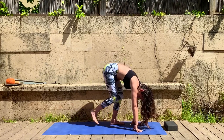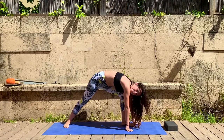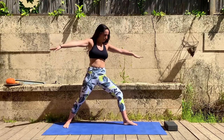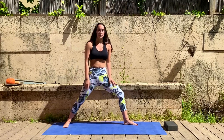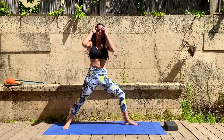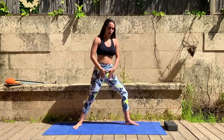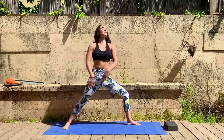And bring that right foot all the way back, adjusting yourself to inhale into a warrior two. In our warrior two, our left leg should be in a straight line towards our back leg with a direct line from our heel to the middle of our back foot to feel super stable. Knee should be over the ankle. You can close the angle a bit if you don't want to work too deeply on the hips here, or have a nice deep wide angle.